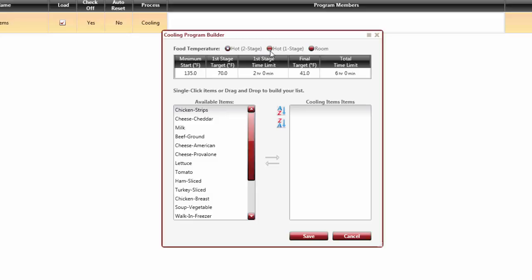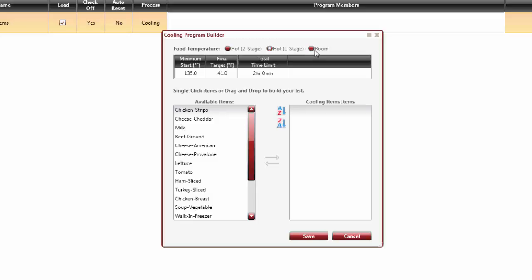Hot one stage was designed specifically for school cafeterias, as it allows the ability to track the initial stage of cooling an item without the need of the secondary stage of tracking the item from room temperature to cooler temperature. This setup will also make both the reheat and discard corrective actions available to the user.